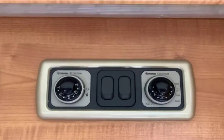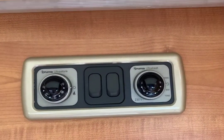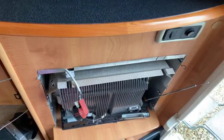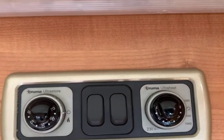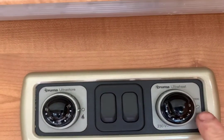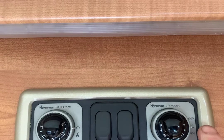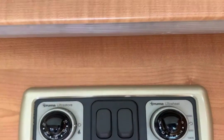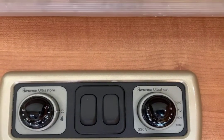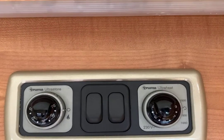The van can be heated via electric or gas, and the heat comes from the same source — the fire. That's the gas and the electric fire. For electric, it's the knob on the right, but you must be plugged into the 230-volt supply. Otherwise you can only use gas. It can be 500, 1000, or 2000 watts — 500 is a waste of time, you'll hardly feel any heat. You want it on 2000 watts for real heat, but remember electric is nowhere near as good as gas to heat the van.